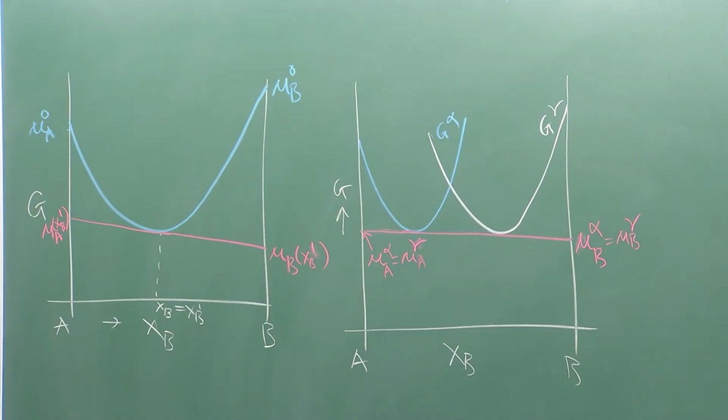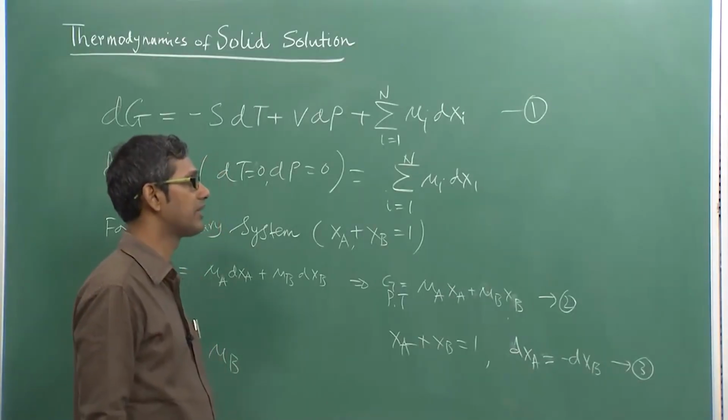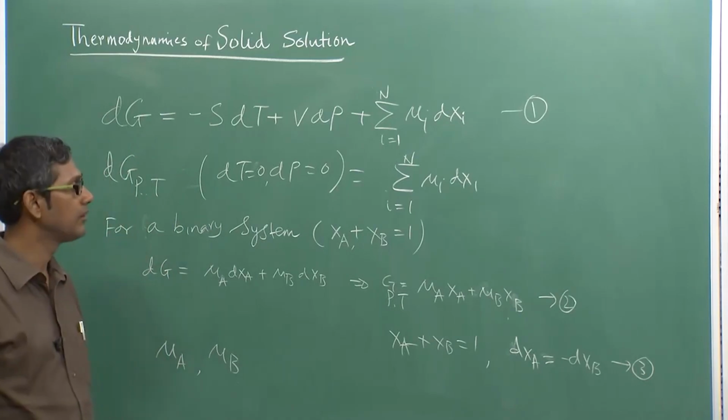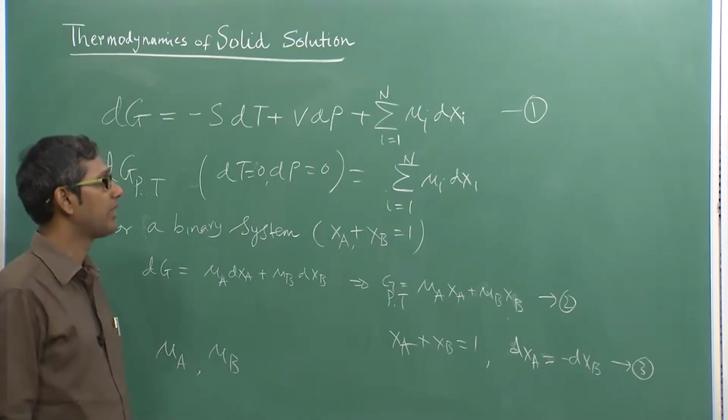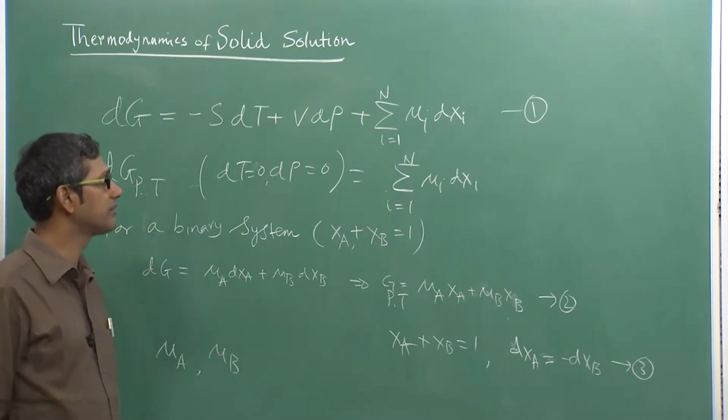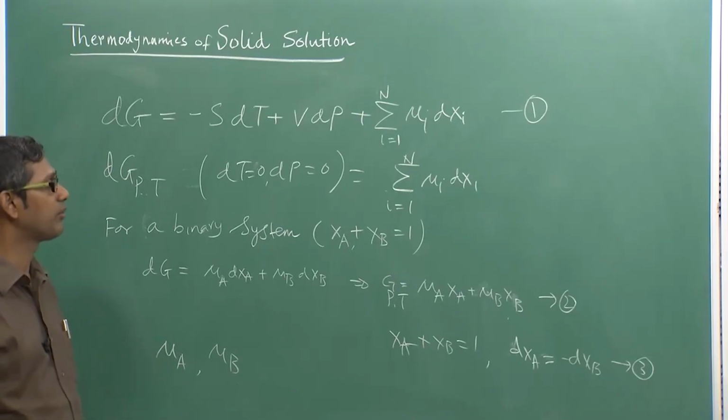If I have two or more than three phases, a similar rule will apply, that we will see in eutectic phase diagrams or eutectic or eutectoid systems. We will apply the same rules. That is why I am discussing this so much, I am spending so much time on this.